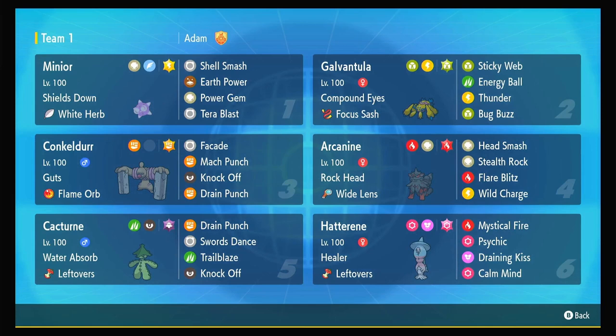And then Power Gem is just to do neutral damage to flying types. I want to hit bug flying types. I want to be able to hit fire types. I want to be able to hit opposing electric types, so I am Earth Power on this as well. And we're just gonna test this out. I want to see what a Mignore could do.